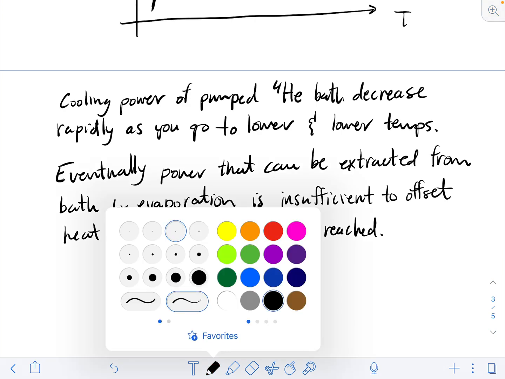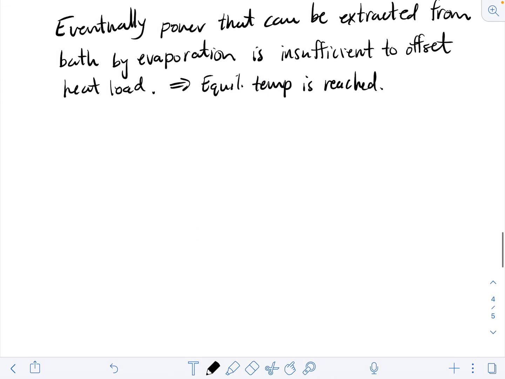So the next thing I want to do is, we've kind of alluded already to the fact that there's another isotope of helium, and so I want to see if we can come up with an experimental design for how you might get to low temperature using a pumped bath of liquid helium-3.